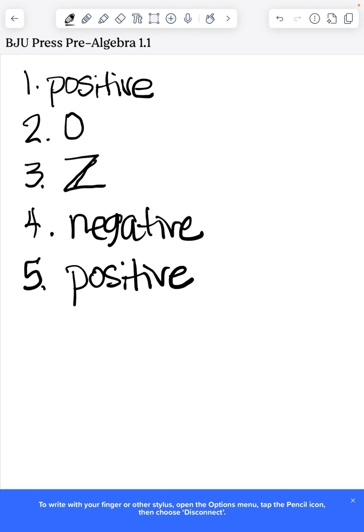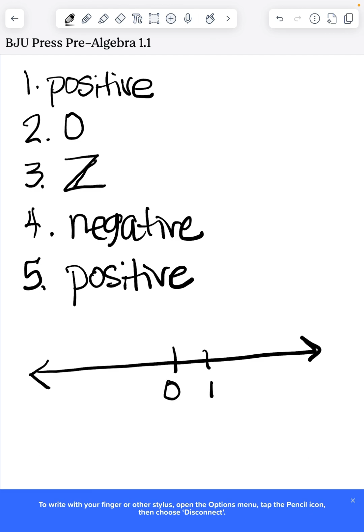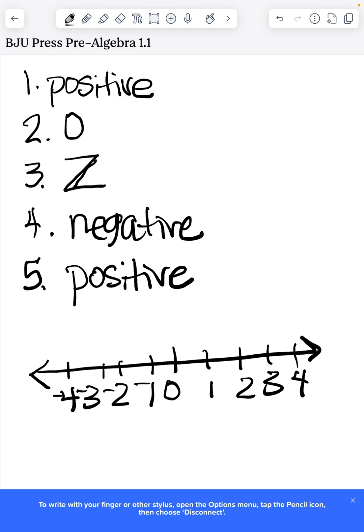So when I'm looking at these numbers 6 through 9, I see the numbers that they want me to draw are between -4 and +3. So I'm going to just draw a number line. When you draw your number line, make sure you always have arrows at either end. I'm going to write in 0, 1, 2, 3, 4. And then -1, -2, -3, -4. I did that just because I was looking at the numbers that they wanted me to graph.